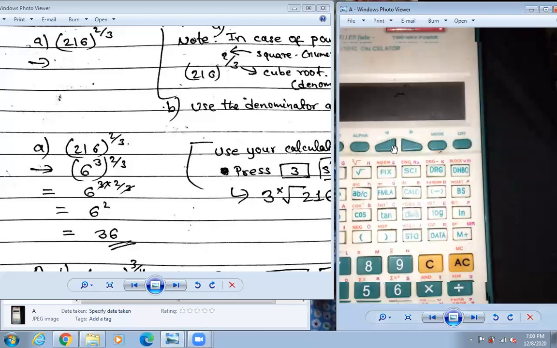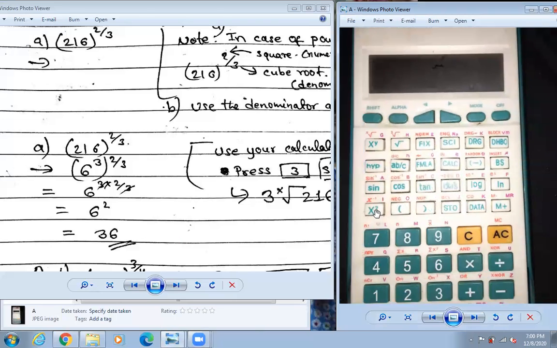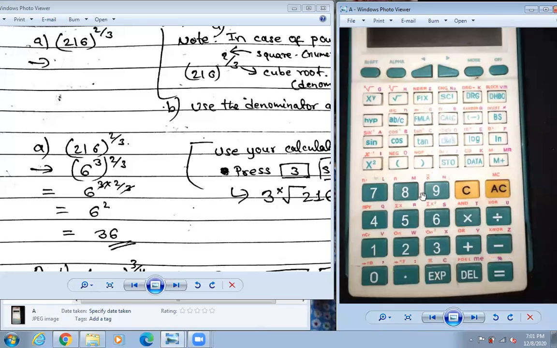If you don't know how to find out the square also, square पनि निकाल्न आउँदैन भने square ninja technique. So by chance if there is cube, then how will you find out cube? Suppose 8 cube निकाल्नु भनेछ भने के गर्ने? 8 थिच्ने. अब cube is not there. Square त छ. 8 square गरेर equal to गर्ने, you will get the answer. But how to find out the cube? Press 8. यो त पावर हो नि. पावर कति? 8 power 3 equal to, you will get the answer. 8 power 3 निकाल्यो भने 8 power 3 equal to.